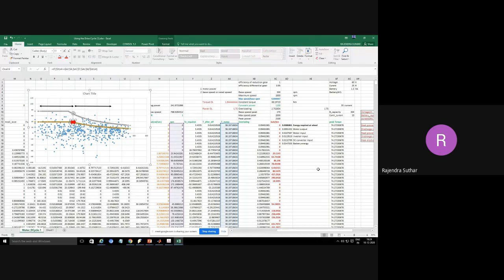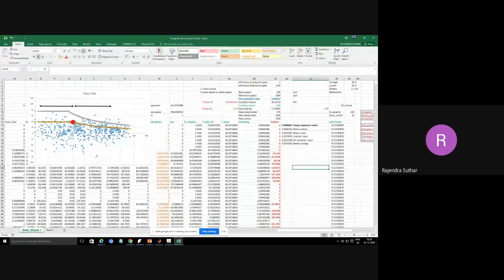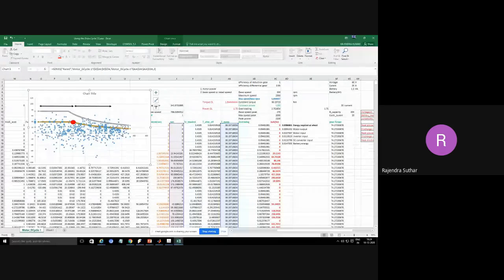So what do we have to do to make this characteristic? Till the RPM is less than base RPM, we will have the constant torque value, and that constant torque value is equal to P rated divided by omega rated. And after that, if the velocity is greater than this rated velocity, at that time the torque is equal to P rated divided by omega. Okay, so this is the logic we have applied while getting this data, and this data we pasted here, and if we paste this data here, we get this thing here.